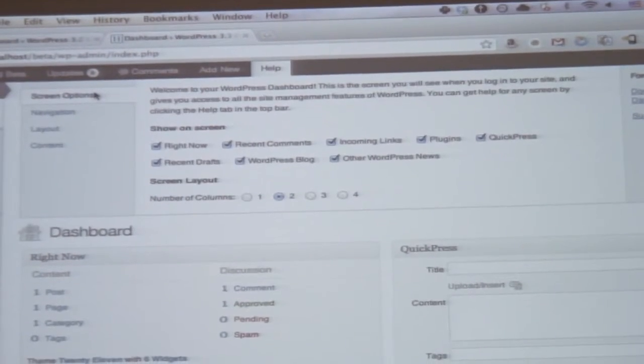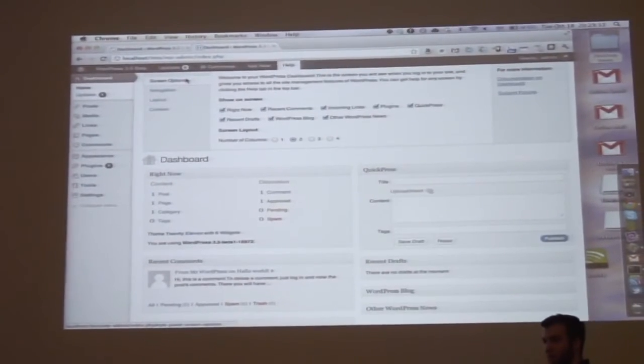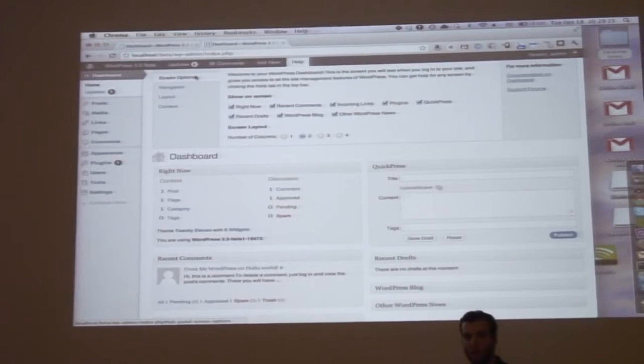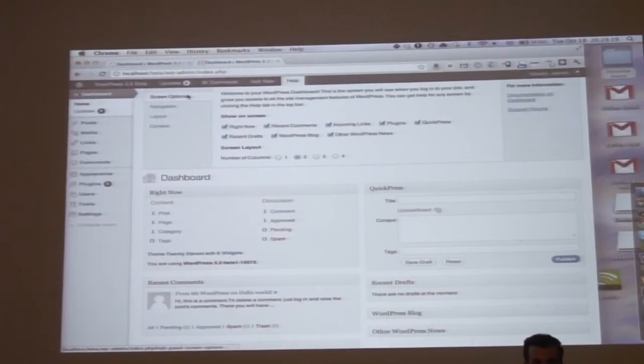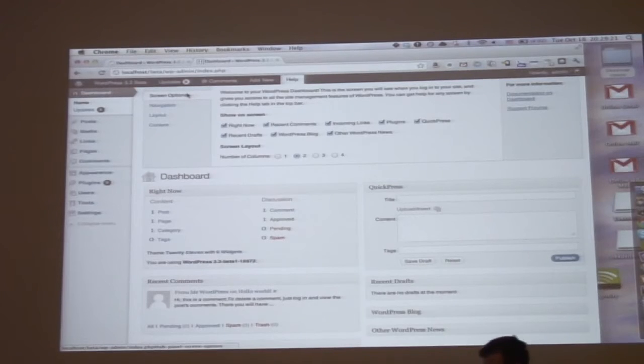What you can also do is that as a plugin developer, those of you who are developers here, you can do this for your own plugin pages. You can create more help tabs. Being able to add stuff to the sidebar on the right, being able to add more screen options, things like this. All this is fully customizable for developers as well.